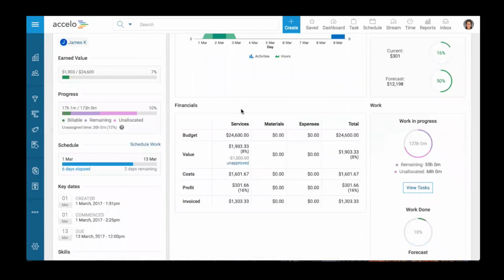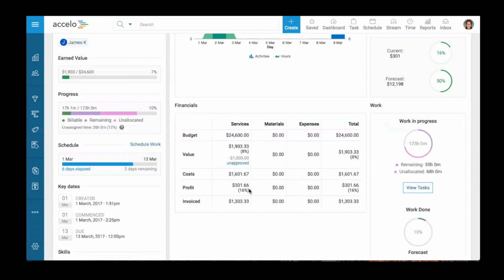What we now have is a Financials tab as well. We have the overall budget, whether it's the fixed or time and materials that we're expecting to bill out, and how much has already been logged. So this would be David logging time on the wireframes, his internal cost. It looks like he's a pretty expensive resource, and then the overall profit.